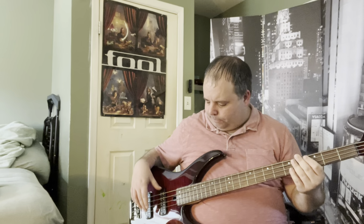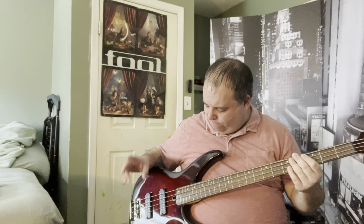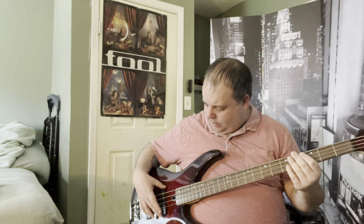Very nice. It's basically kind of like a jazz bass. That's what this is doing. I believe these are single coil pickups. Because one thing I noticed, like the output on these is not very loud.